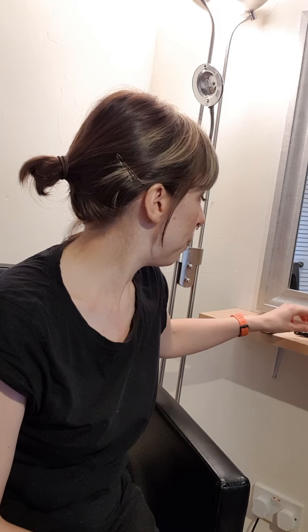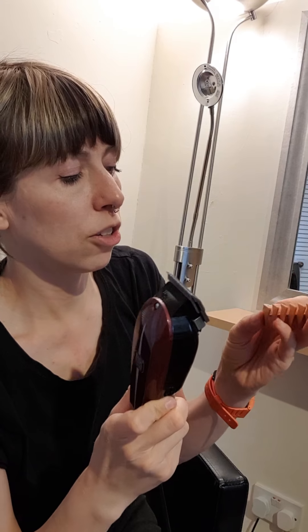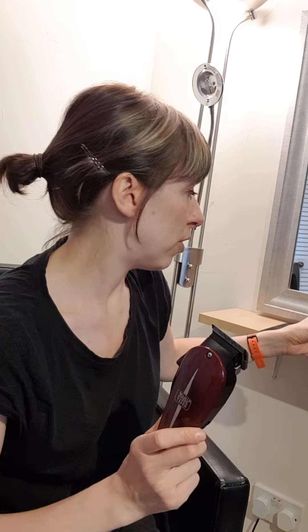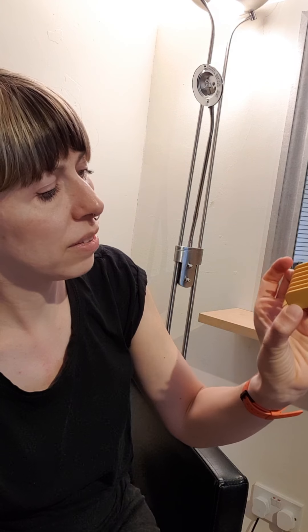If you're going to be doing men's hair or short hair, you'll need some clippers. These are Wahl Super Taper — they're professional and cost around 40 pounds. They come with a cord and attachments that clip on. This is a grade four, which is 13 millimeters — quite easy to blend at this length and less likely to get lines and weird shapes. This is a grade five, 16 millimeters, also a useful length to have.